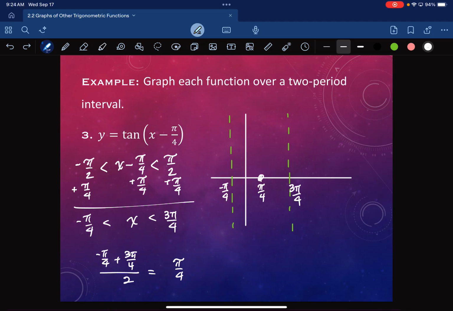This is a graph of tangent, so that's my x-intercept. Increasing or decreasing for tangent? Increasing. So this is my branch. But again, I have to work a little bit more to get the next one, so I'm going to move over here to the right. I need 3 pi over 4 plus the period, and the period is pi because nothing affected the period in front of x. The period is still a full pi. When I add 3 pi over 4 and pi together, 7 pi over 4 is what I get, yes.